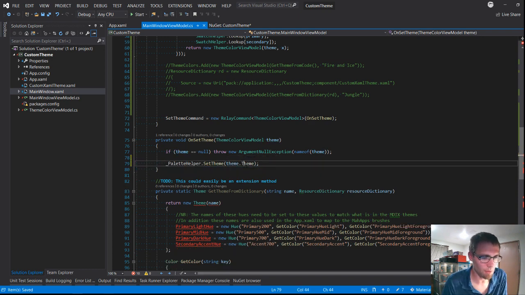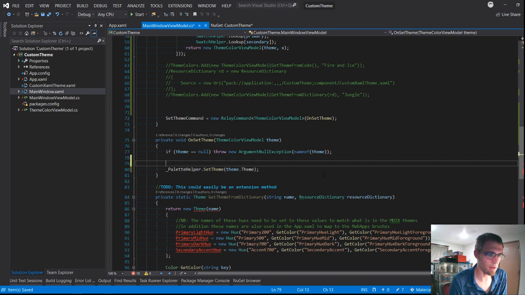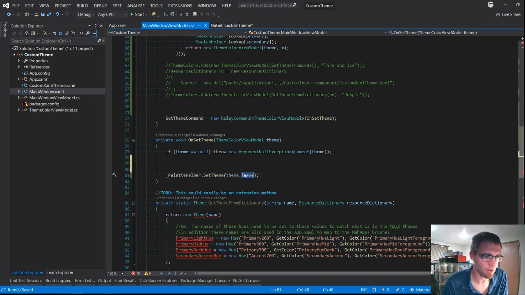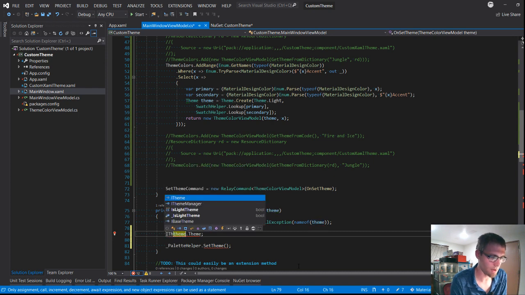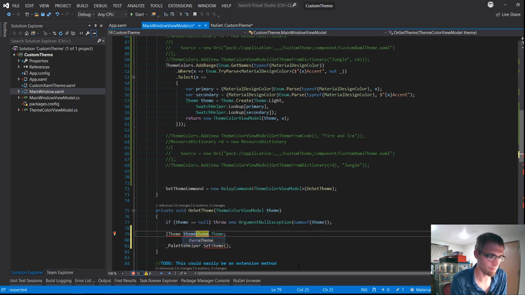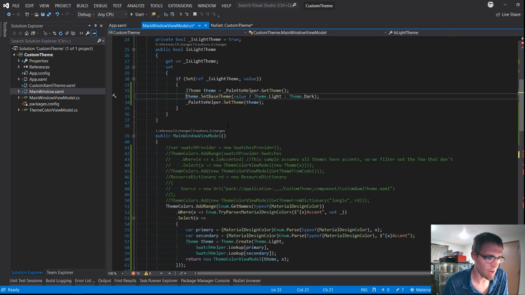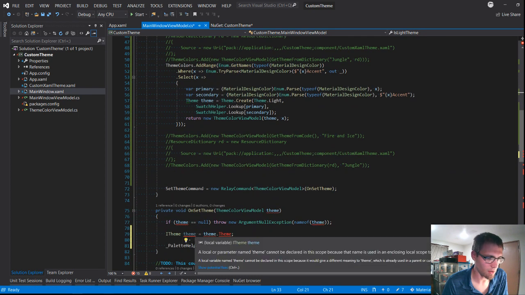And this is only mostly right. The problem here is this theme object was created right here, and you'll notice it was always created with a light theme. So we actually want to not just blindly set it. And this is less an artifact of the API and a little bit more of the way I structured this app, but we will do this. And I'm just going to cheat and grab this line right here.